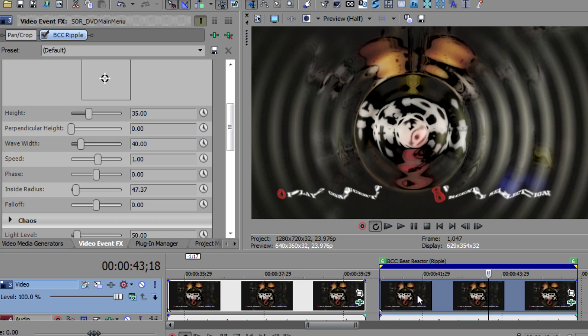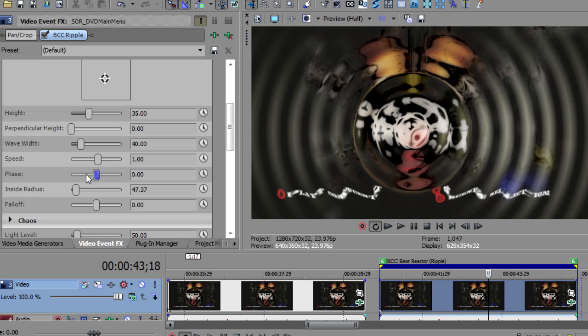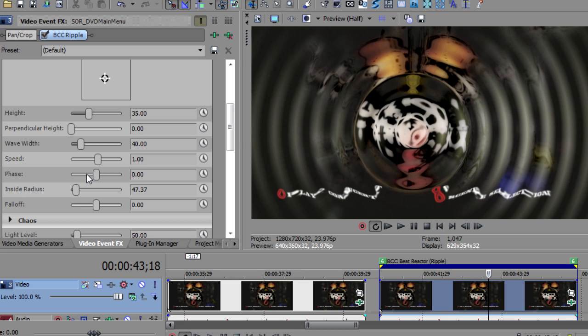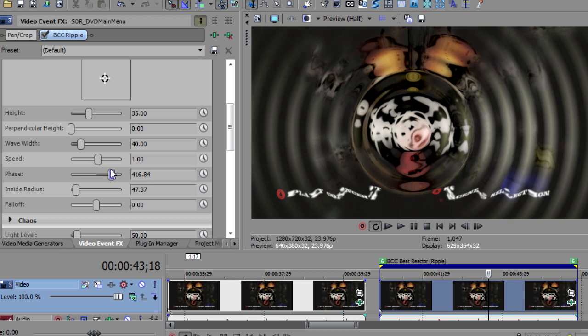Now, one of the things we want is to affect the phase of these waves. So let me show you. The phase is now set to 0, and normally this is animated. So when I move the phase, watch what happens to the waves. See how they come out, right? Increasing the phase makes them come out, decreasing the phase makes them go back in. So we thought, well, what if each time there is a pulse of the bass drum, this wave went out a little more, a little more, a little more?